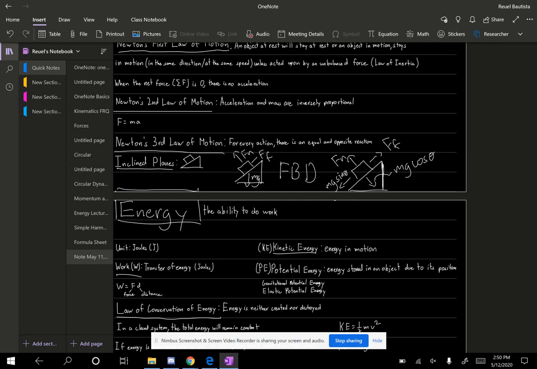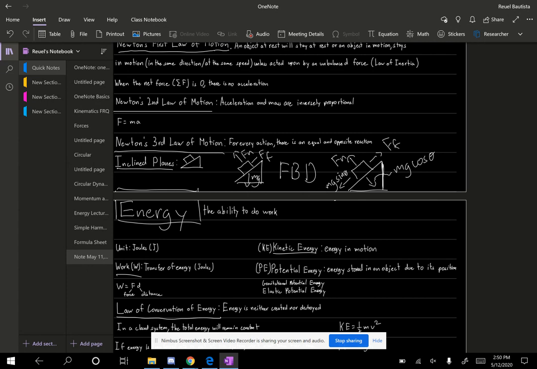So, for example, the reason why you can walk, right? The reason why you walk is because when you're walking, you're applying a force in one direction, and the force of friction is applying a force in the other direction, which is the reason why you're being propelled forward.